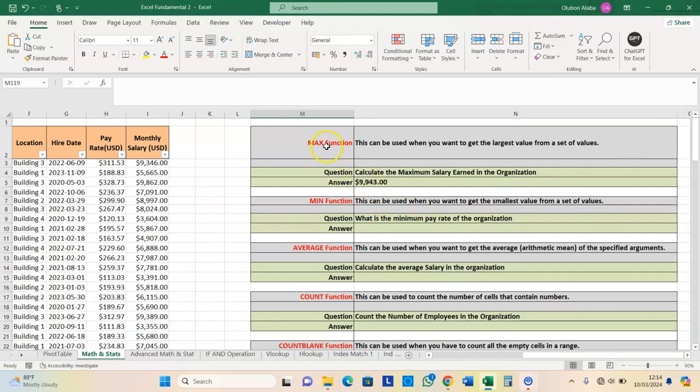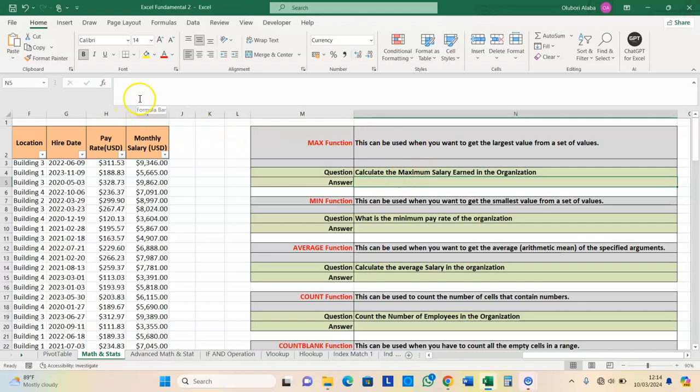So that is what the max function does. It identifies the largest value from a set of values. But at this time, for those who are just getting started with Excel, if you are a beginner, let me introduce the formula address, writing your formula through the formula address, because it is actually easier. You can write your formula through the address, and when you become familiar and advanced, you can type in your formula directly.